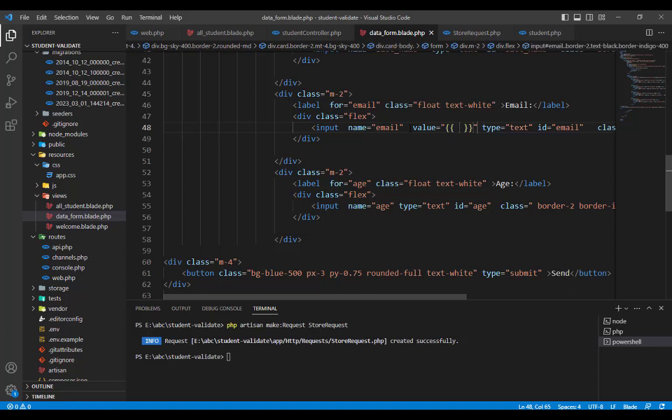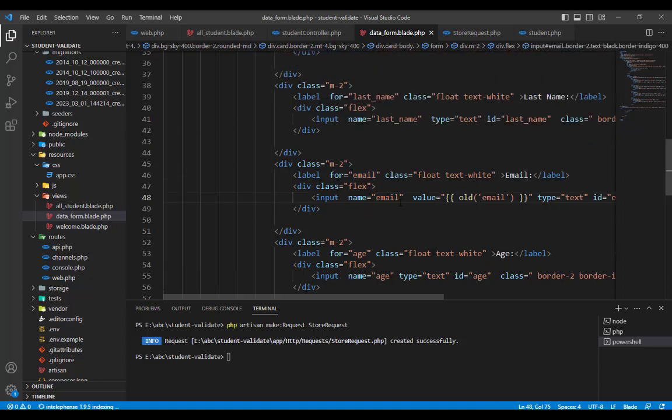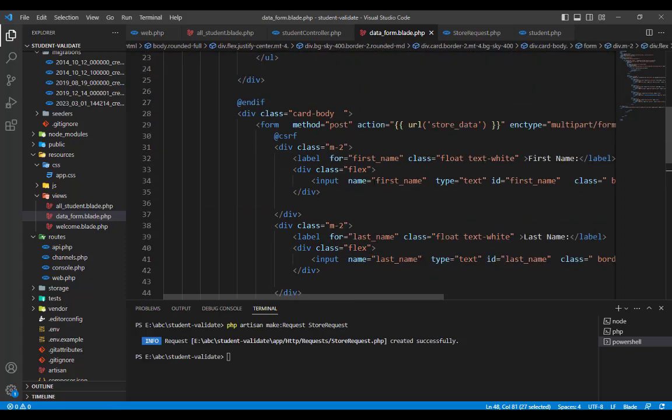We say old and parentheses, and here the name, add the name of this field, for example email. Control C and add email here. Control V. So I copy this to save time. Control C and go above, and here first name.